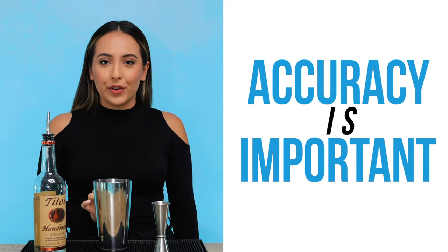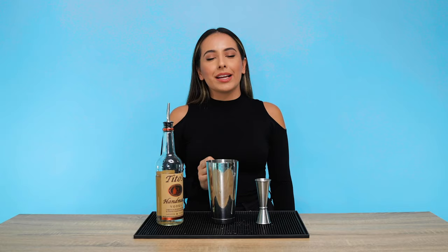So that's gonna make you faster like a ninja. You want to be very accurate when you're pouring liquor. Why? Because your job depends on it. You don't want to over pour or under pour — your customers are gonna hate you if you under pour, and your boss is going to hate you and probably fire you if you over pour. Getting an accurate pour is really important, especially when making cocktails. You want all the ingredients to be the right amount to get that cocktail to taste exactly how you want it. If you don't, all your cocktails are gonna taste crazy — different every single time. You don't want your customer saying this doesn't taste the same as last time. You're gonna look silly and not like a pro.